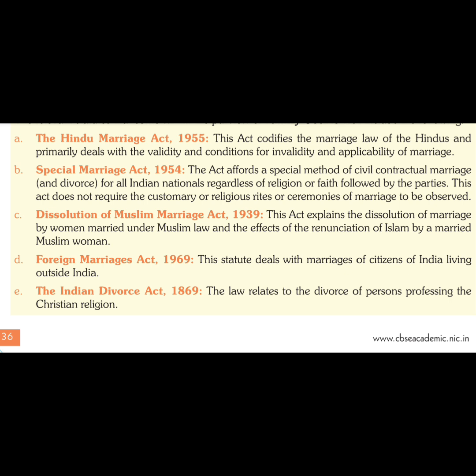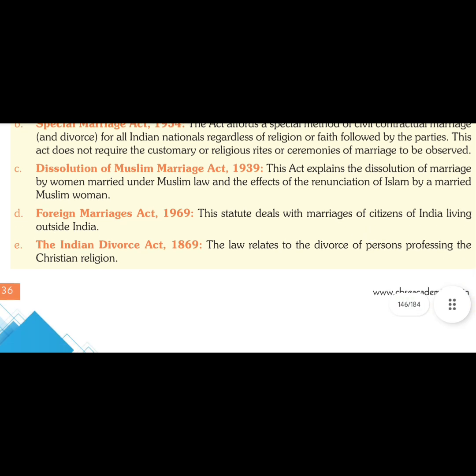ठीक है, irrespective of any religion followed by the parties, this is a special method of contractual marriage. ये कोर्ट में होती है. ठीक है. This act does not require customary religious rites or ceremonies of marriage to be observed. Just with 2 or 4 witnesses, you have to sign that contract, and it is a proper court marriage which is conducted. और court marriage में, as you know, कोई ritual या rites की ज़रूरत नहीं है. People can by themselves, if they want, according to their choice, hold those ceremonies.